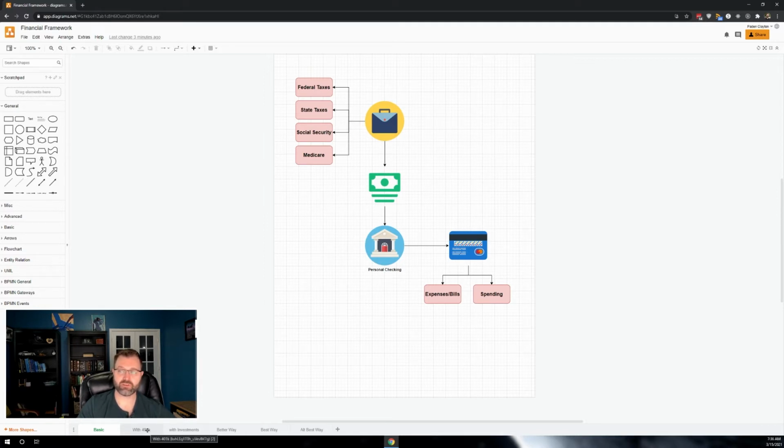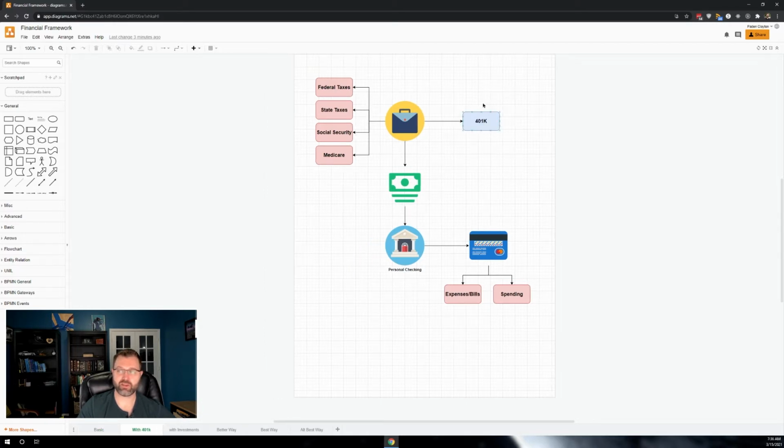Other ways that your account might be similar to this is you might have a 401k coming out, which is pre-tax money, so it never makes it to your paycheck, and it's there going towards your future. Another way that this could be set up is you might have also added a savings account where you're trying to save money to the side. You may have some kind of brokerage account with Webull or an IRA that you're setting up, such as say Vanguard or Fidelity or something else like that. But the problem still occurs where you've just got one account for paying your expenses and bills. So it's really hard to track that, and it's really hard to automate finances.